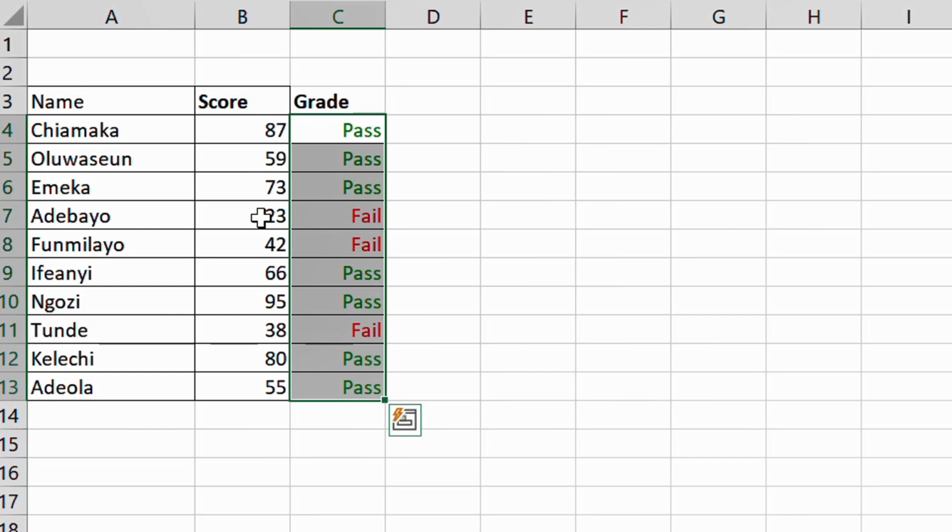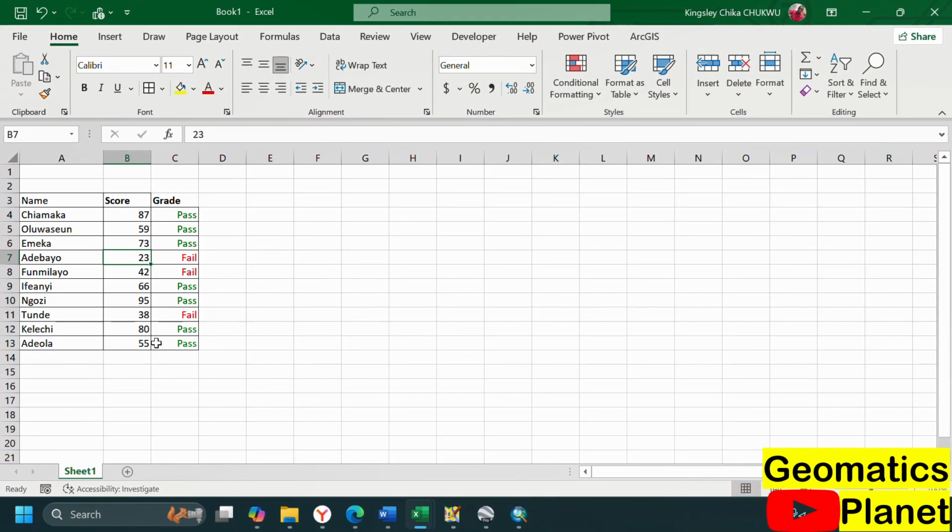So if you see here 23, instead of you typing it manually by saying 50 pass, 70 pass, this not pass, sort of things like that, you can do this and see that the color here is showing you red. So this is a way you can do that, which is what we did some time ago when we did VLOOKUP, and at the same time we did using conditional formatting. That is best, but I just wanted to talk about this because you can also format pass or fail using the customized format. So that's just what it is. If you have a question, you can go ahead and ask me.